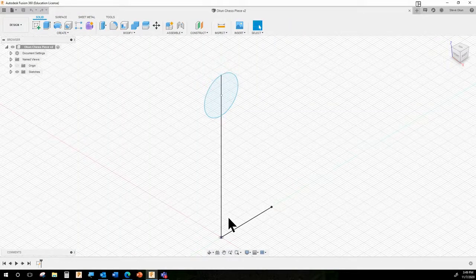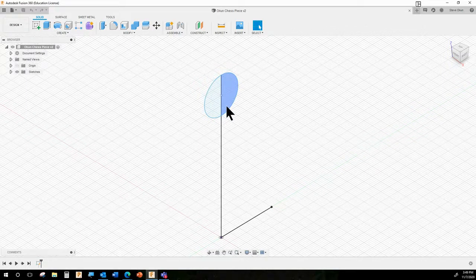I quit Fusion and relaunched it just to remind you of something. Now I'm going to draw the base and a body for it, like imagine a chess piece. I'm going to draw the profile of what connects the base to the head, which is the body, I guess. I quit and launched just to remind you that if I now started a new sketch and drew the base and the body, they wouldn't actually be connected to the L and the head that I drew. They would be a separate sketch.